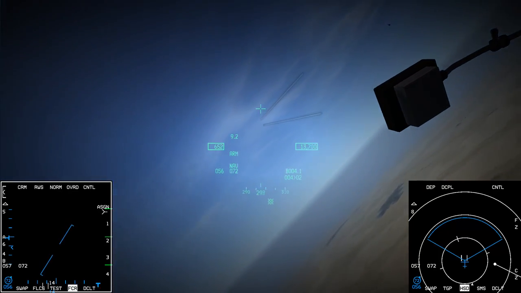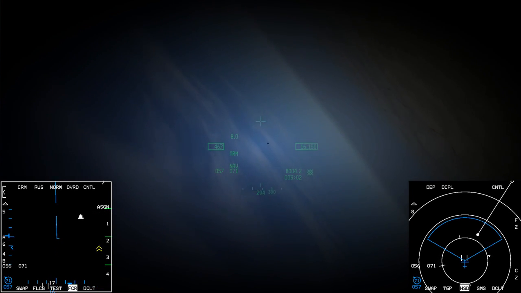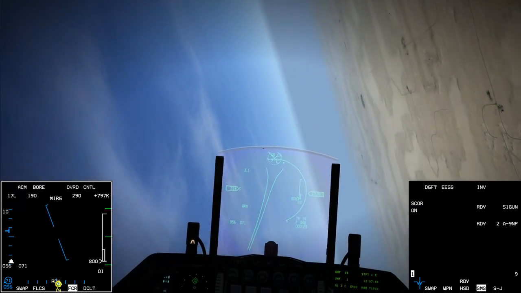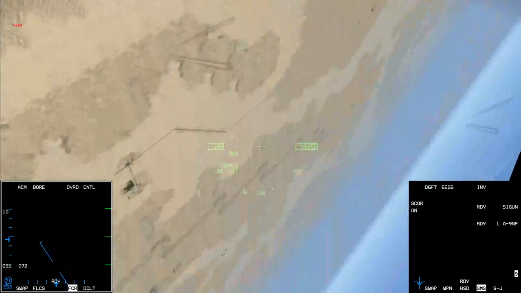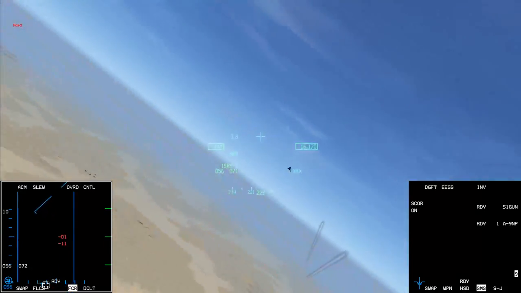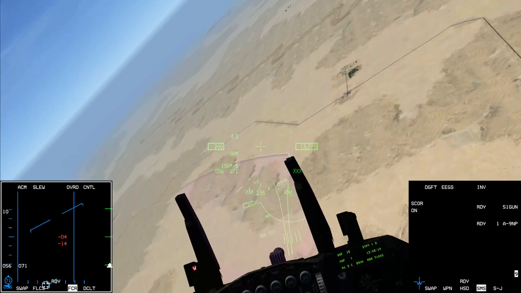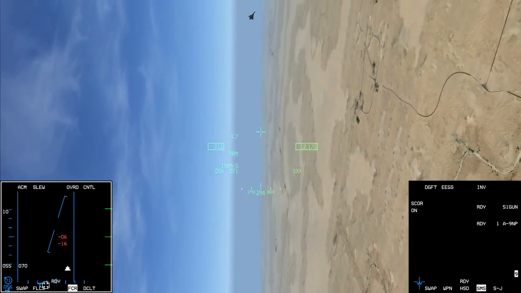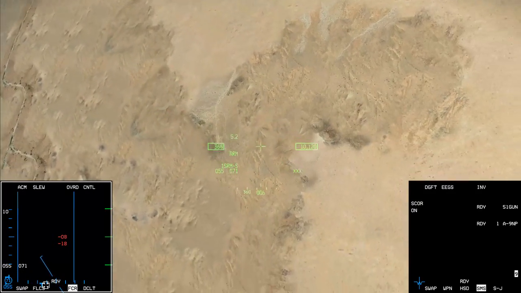You want to keep Mach 1, not more than that, because otherwise you pull too many G's without having any efficiency. Lock. Fox 2. I don't know what I got, but I think the missile missed. Altitude. It's a funny thing about BMS that for the Fox 2, and especially the rear aspect ones, you should not be able to shoot front aspect. This is a bug.